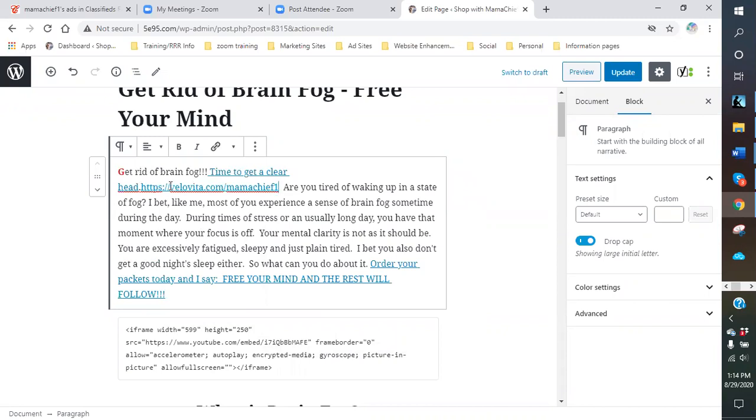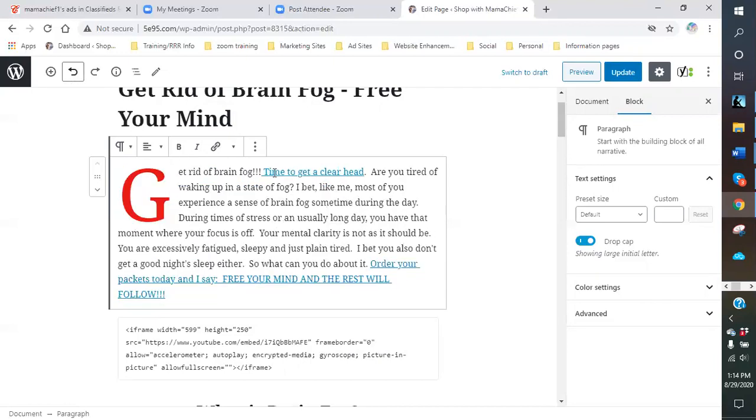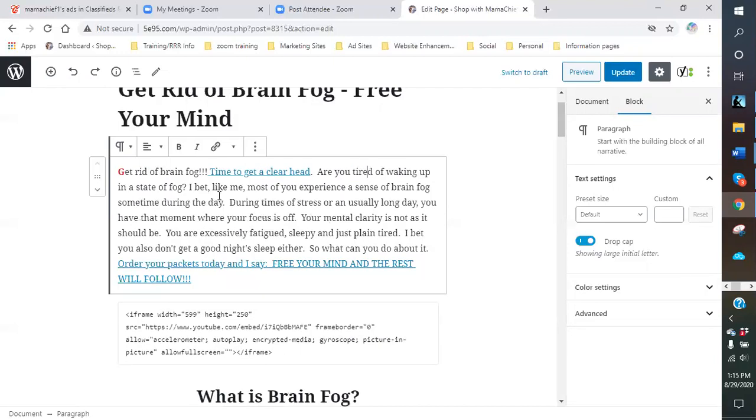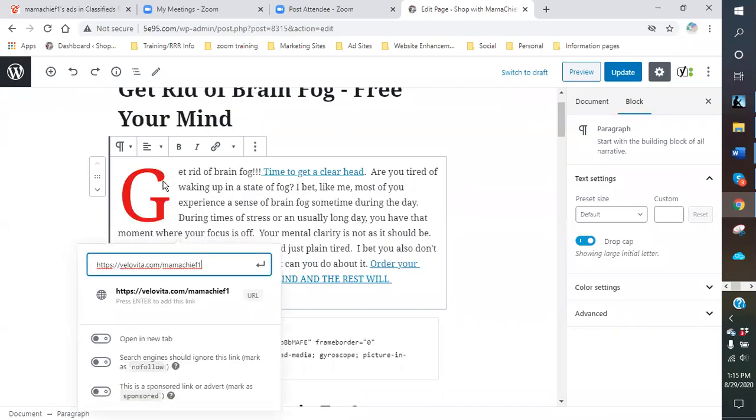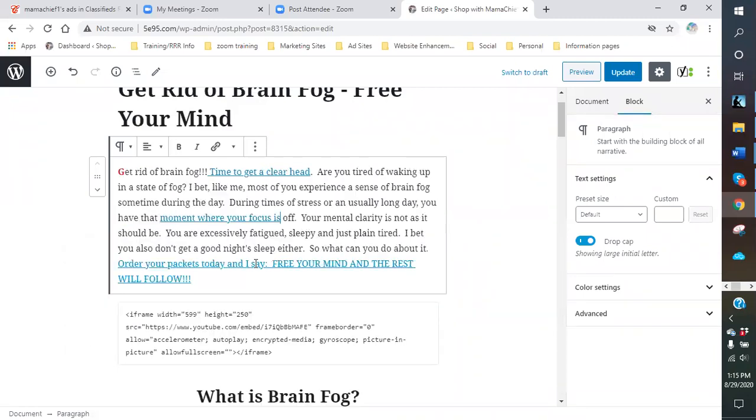So what that means is that even though you highlighted it, you could have clicked anywhere on your paragraph and not necessarily your link. It will delete your highlight, and when you go to paste it in, it doesn't have anywhere to paste it, so it's going to put it wherever your cursor's at. So before you put your link in, I can put another one here, just highlight it, make sure your highlight stays, and then immediately go to your link and click on your link. It's going to go away, and then just hit paste, open in a new tab, and submit.